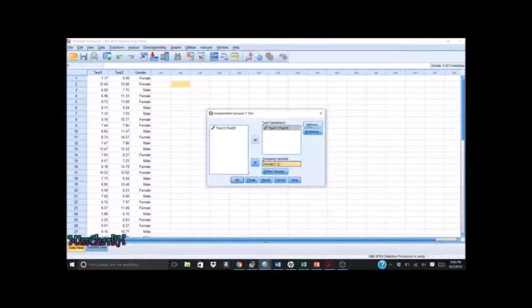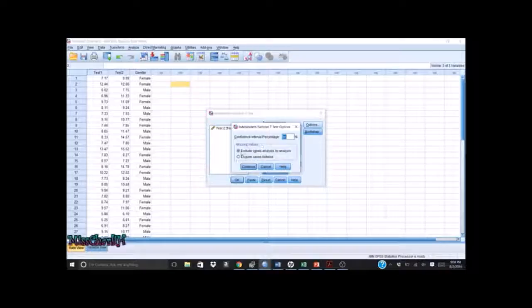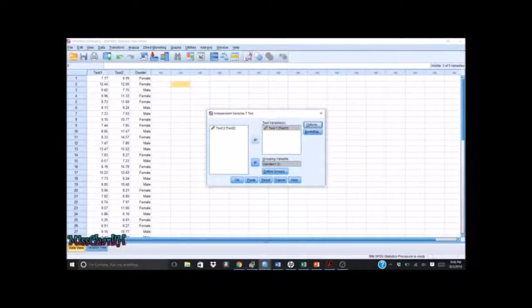I'm going to look at my options box, and I'm going to see that it's already picked a standard default, and I'm completely fine with that. We're going to leave that alone. But I always want to check my options box when I'm in SPSS, because oftentimes the options box will allow me to pick descriptive statistics, or what measure of central tendency I want, whether I'm looking for the mean, median, mode.